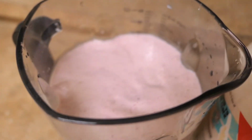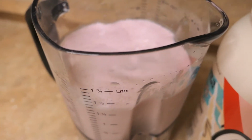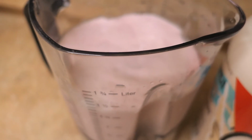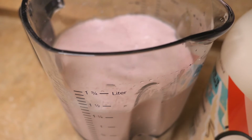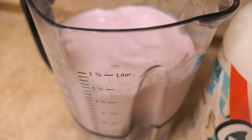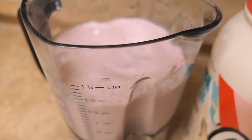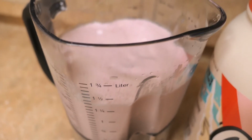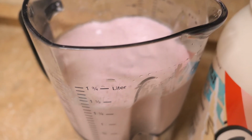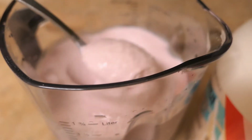And the recipe for the smoothie is pretty much the same as all the other ones I make. So half a serving of non-fat plain Greek yogurt and half a serving of cottage cheese, fat-free or low-fat. When I made the chocolate smoothie the other day, I forgot to mention the stevia. I always sweeten my smoothies with stevia. Usually I put about 12 to maybe 15 grams for the chocolate one. But this one has fruit, so you can use a little bit less sweetener.